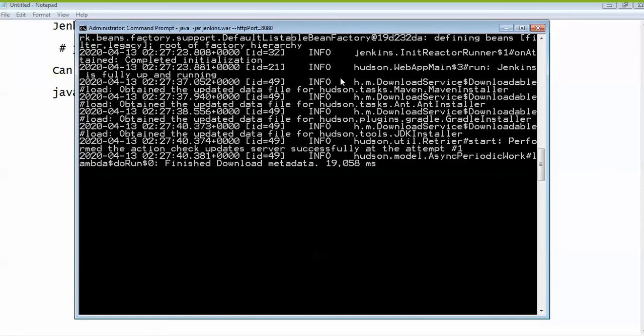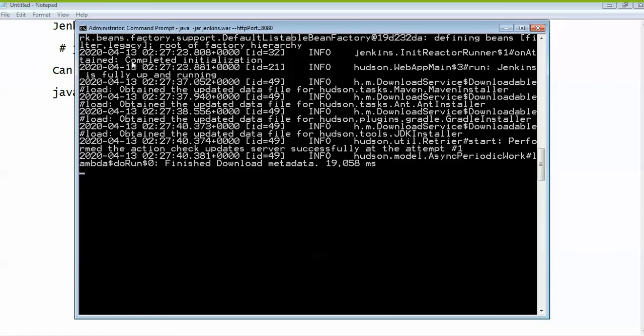Do you see the pointer, guys? This here, Hudson webpage, Jenkins is fully up and running. Please confirm if you can see what I'm trying to highlight. You need to keep an eye on this window. Somewhere in the last 3 or 4 lines you should see the message.